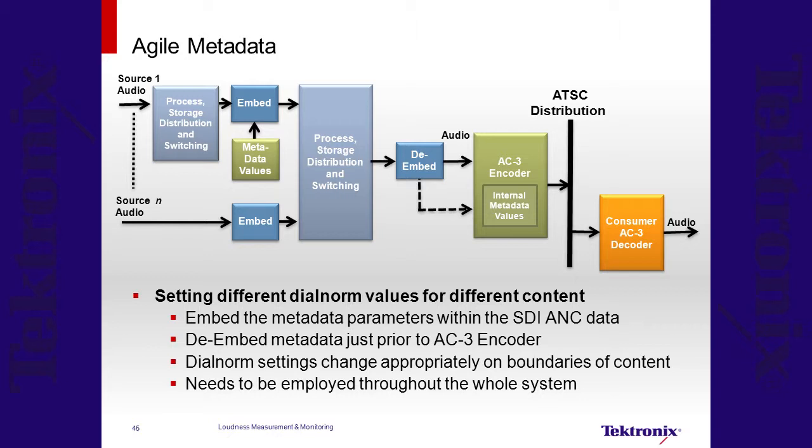This metadata is then carried with the material throughout the broadcast chain. Just prior to the AC3 encoder, the metadata is de-embedded from the SDI signal and applied to the encoder, allowing dial norm settings to be changed appropriately on boundaries of content. This approach requires that the system be employed throughout the facility.